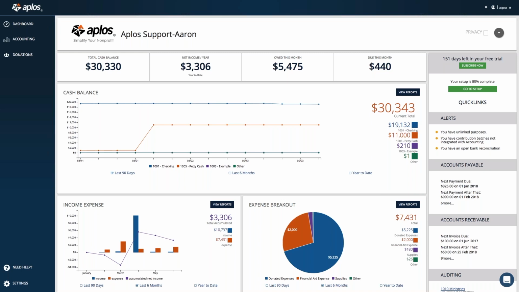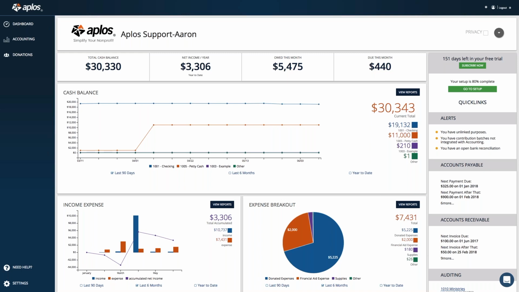Let's see. In the bank integration tab, will it recognize transactions that are already posted in the accounting module? Yes. If you're in bank integration and you have transactions that come through that you've already posted in the software, you'll see a red marker with an exclamation mark to the left of that transaction. That's going to alert you that this looks like something you already have in the software. Double check it to make sure it's not a possible duplicate. So that marker is just kind of like a warning for you.